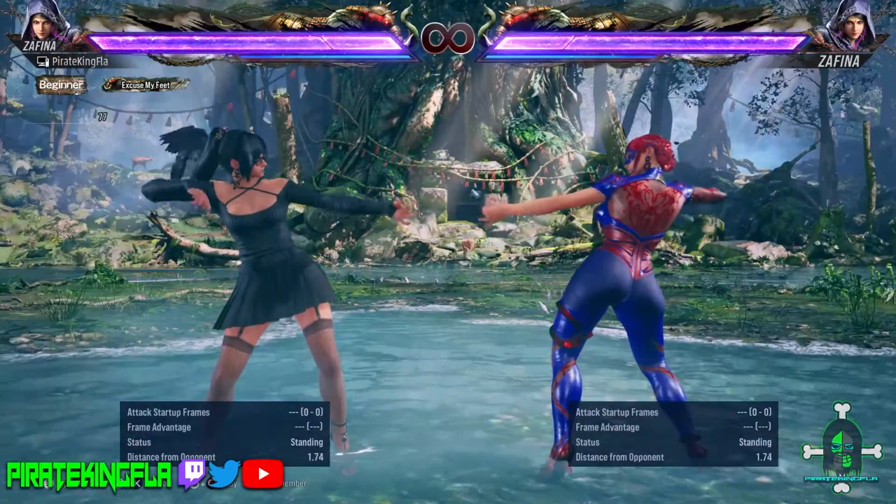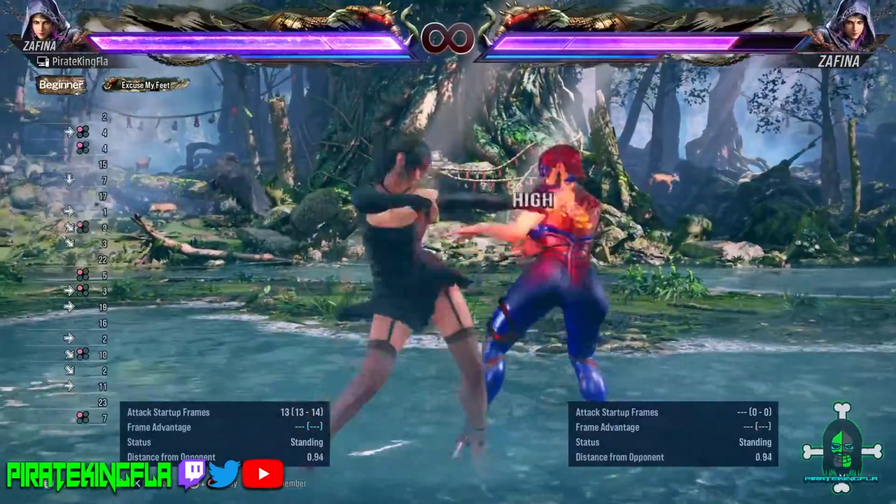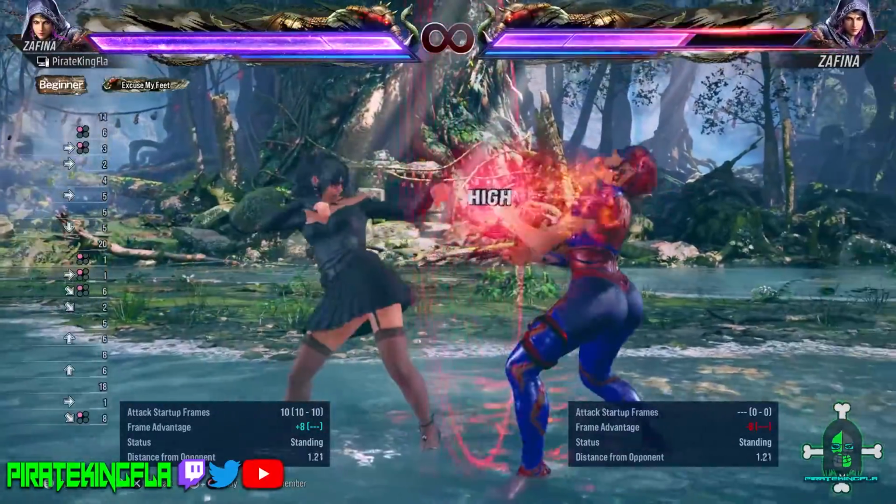See? It's always a good option to mix in down forward 1 with standard jab. Just keep up the small pressure just like that. Keep it safe, move around. Always a good idea.